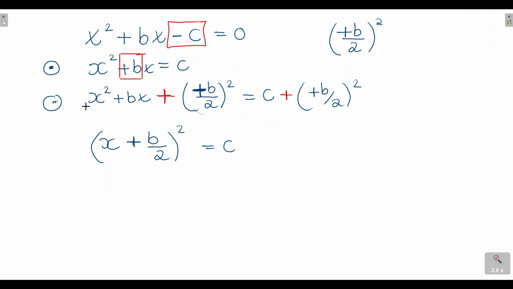So basically what we're doing on the left hand side, we are factorizing your left hand side. Okay, so that's just us factorizing your left hand side, and your left hand side factorized in this case is your x plus b over 2 all squared. Then on your right hand side you'll be left with your c plus positive b over 2 all squared. Guys, I'm putting that positive b there on purpose because I want you guys to see a very important point.